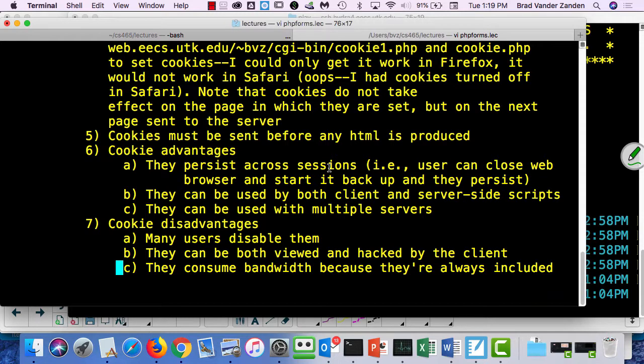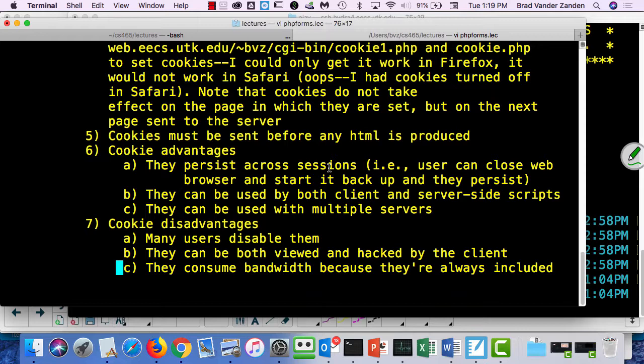So even if the user closes the web browser, starts it back up, connects to your page again, those cookies are available until their expiration. Also, clients can get a hold of cookies. So JavaScript on the client side can access those cookies, and they can be used with multiple servers.